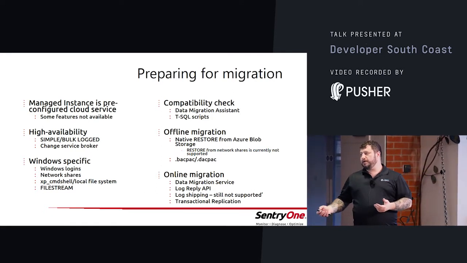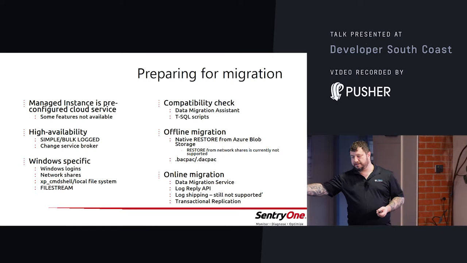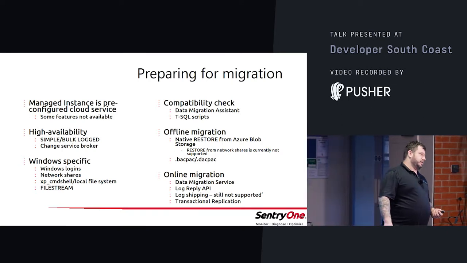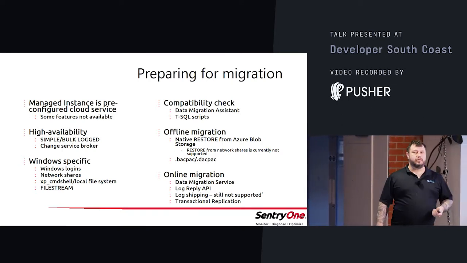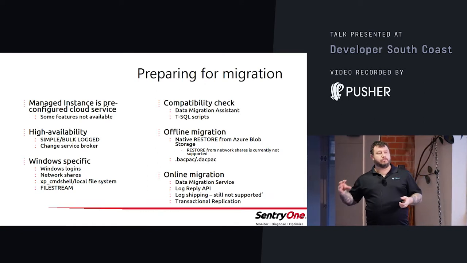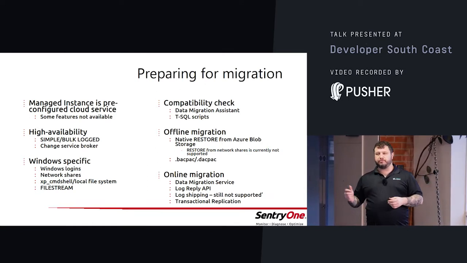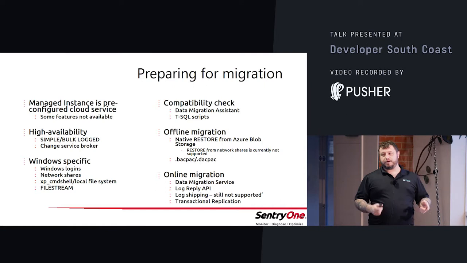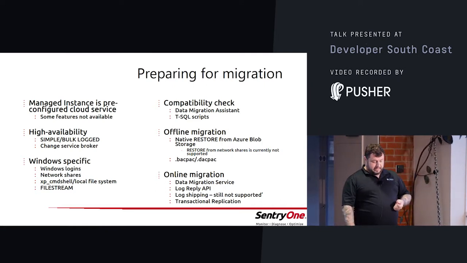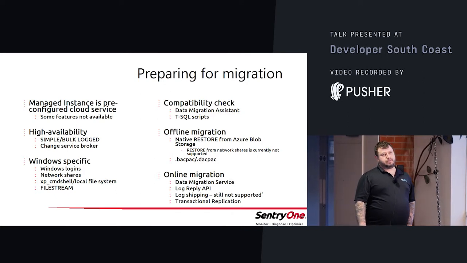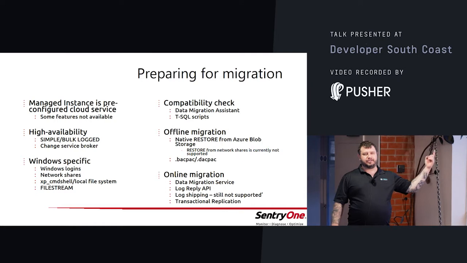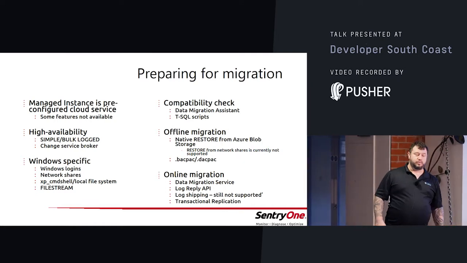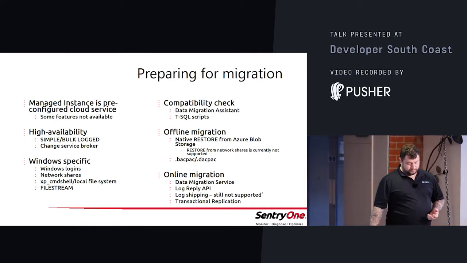But this is where the other options come in. Database Migration Service. Now this is an Azure-based service. Okay. Essentially it looks to synchronize the databases from your system up there. There is a big reliance on having VNets and network connectivity through VPNs for that, unfortunately, though. Okay. Log shipping is not supported yet, but it's not difficult to roll your own because you've got SQL Agent up there. Okay, so there are ways and means to do it.